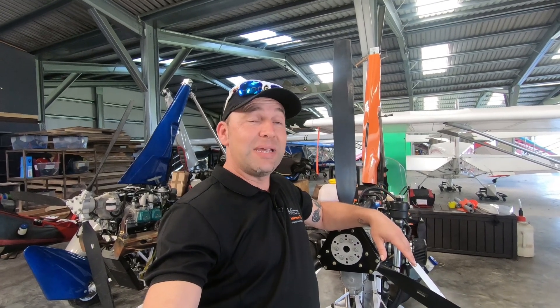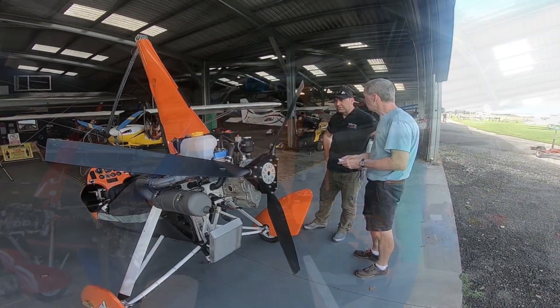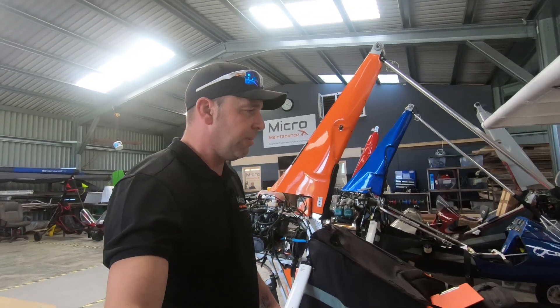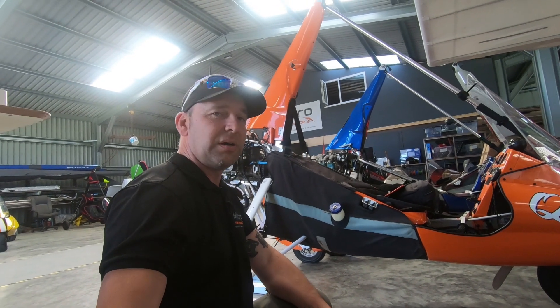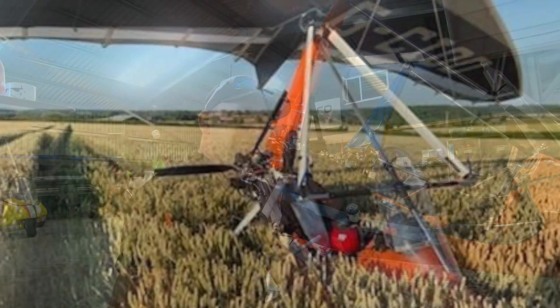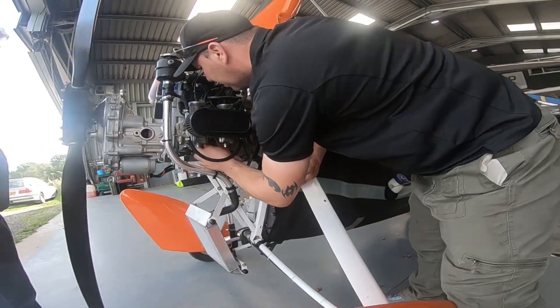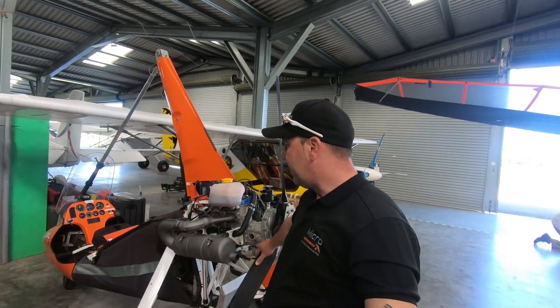During our Sub 70 week we also received this Quick Light — I always get the name wrong — the SSDR version, a single seat with a 582 engine. For those watching on Facebook, this is the one that ended up in a field. The owner brought it to us — we're going to crawl all over this aircraft over the next week, give it a permit inspection, do all the engine services needed, try to find out why the engine turned off in the first place, and hopefully give the owner peace of mind so they can go back flying.